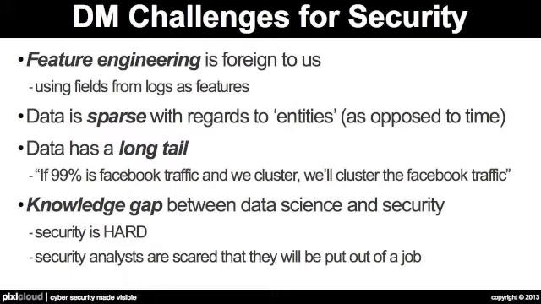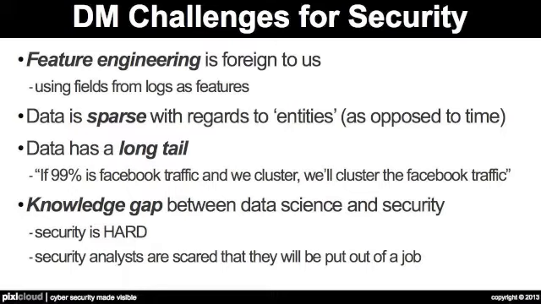So we just use straight up features in the logs, directly what we see in the fields. But that's probably an issue, so we need help with feature engineering. Our data is incredibly sparse in terms of entities. What I mean by that is I have log files with 2 million different users having activities in there. The problem is every user comes once, goes away for a long time again. So I don't have these super nice studies where I have users that keep coming back every day or every week. I just don't have that, right? It has a long tail.